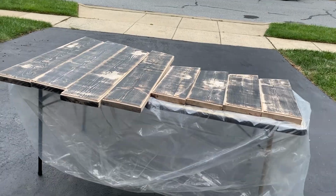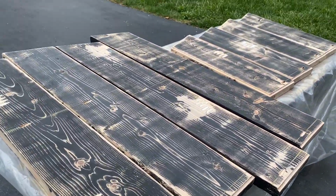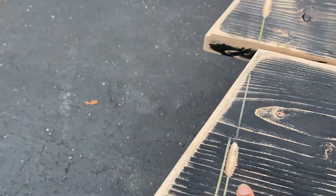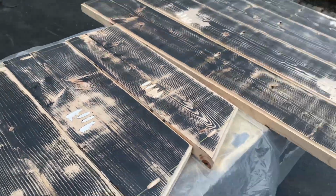All right, YouTube, I don't know what day it is now, but we got everything all sorted out. Everything is ready. I got the Kreg jig pocket holes ready to be put into the studs. Now it's basically paint ready. So I'm gonna go ahead and paint this.